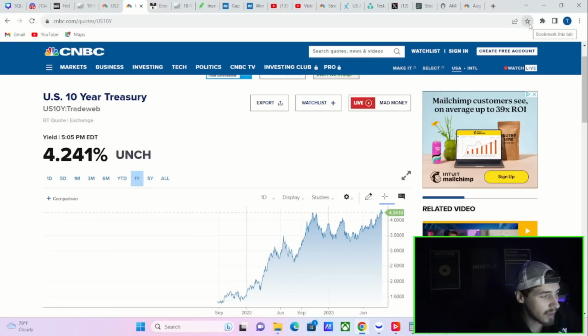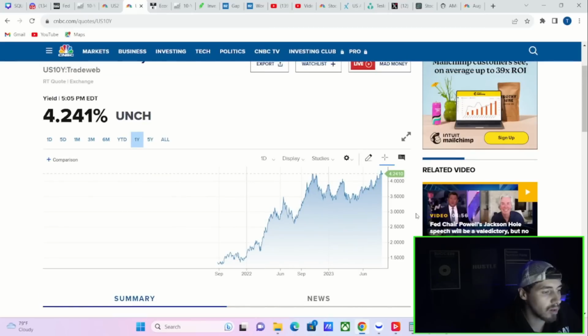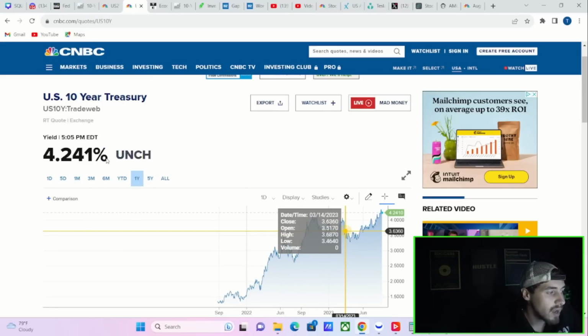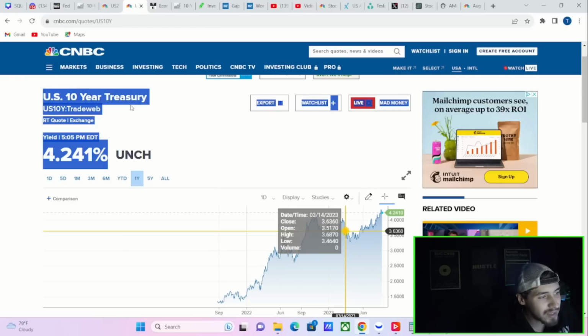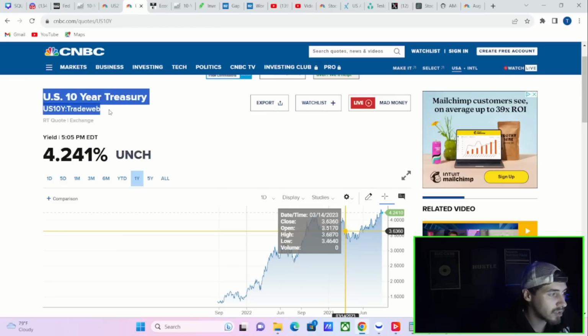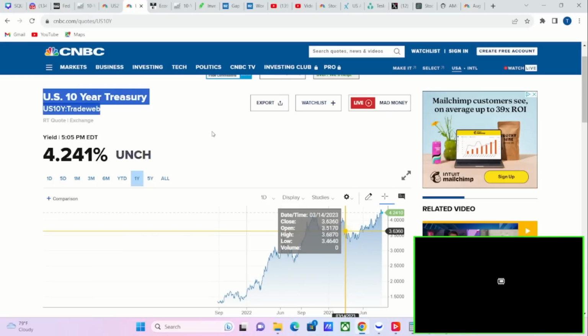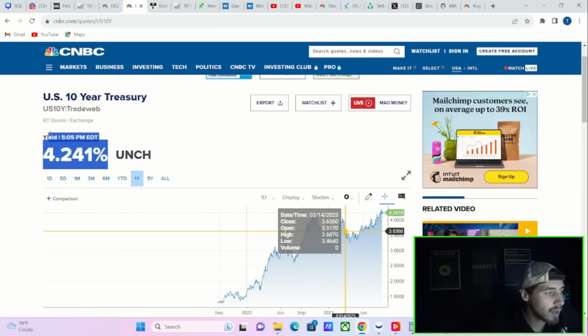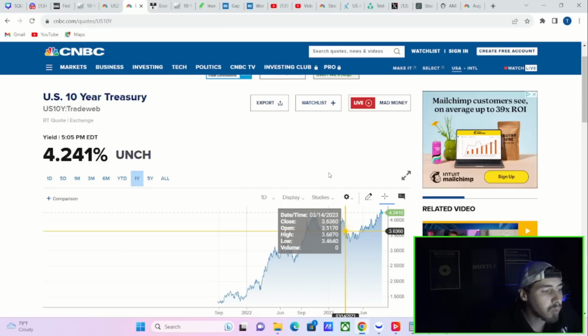What Joe Terranova on CNBC means by Fed Chair Jerome Powell could make the bond market go parabolic, he means the bond yields. So 10-year Treasury yields are at 4.24%. This is looking at the longer end of the curve. This is actually a good sign relatively for the economy, meaning that 10 years down the line, the higher this yield goes, the fewer rate cuts the Fed will need to do. That could be skewed towards maybe there's higher inflation, and so on and so forth. But due to the break-evens that we're seeing out there in the bond market, it doesn't look like that's what we're expecting, inflation to be really high for a long time. It's more so saying the economy is going to be strong enough to keep rates higher for longer. And this is a problem for equities.